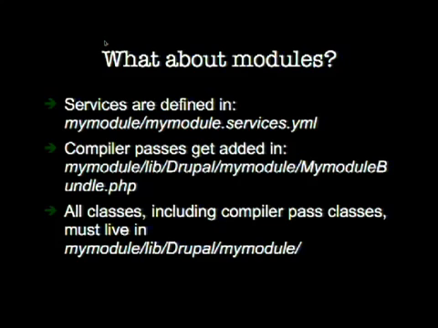Everything after lib, don't think of it as the directory structure, think of it as the PHP namespace, because that's what it is. It just happens that it maps one-to-one to directories, right? So we decided that the namespace needs to start with Drupal and then your module. And then after that, it's just your classes. So you wouldn't actually put other stuff in your lib, because that stuff would be yours. Okay, thank you.